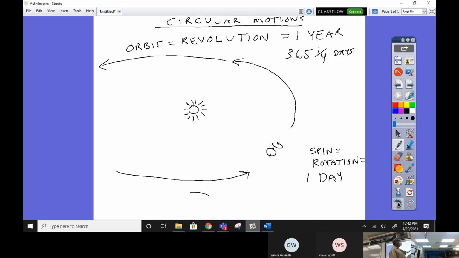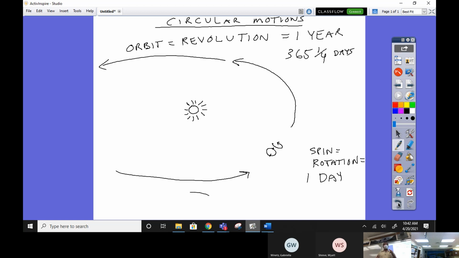But you know what? It's not exactly a quarter. It's a little off. So when leap year hits on a century, like the year 1900, the year 2000, the year 2100, you delete the leap year. So in the year 2000, it should have been a leap year, but they took it out to help keep this even more accurate. So the movement of the Earth around the sun and the movement of our spinning, they're not locked together, are they? They're just random numbers that happened to be the way that our planet worked. And they're different for other planets.